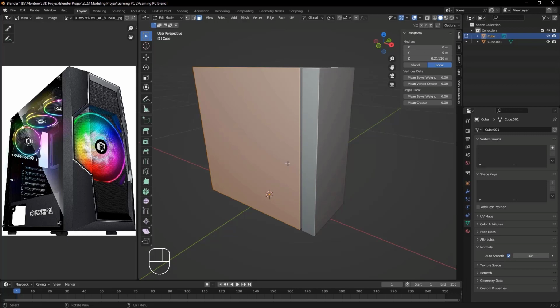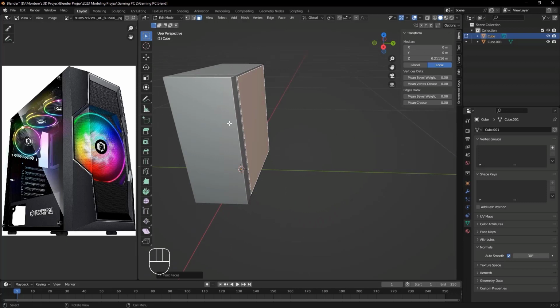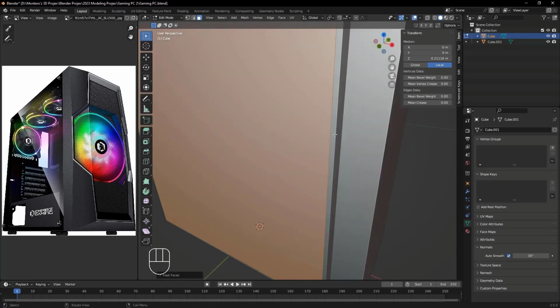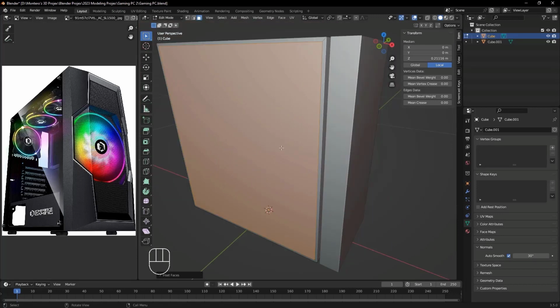So hit the letter I on your keyboard and then push it inwards just like that, and I think that's enough. So basically we've just created some more detail on this face and this other face to allow us to still have these edges if we get rid of this face.